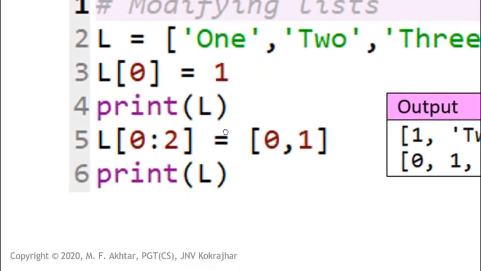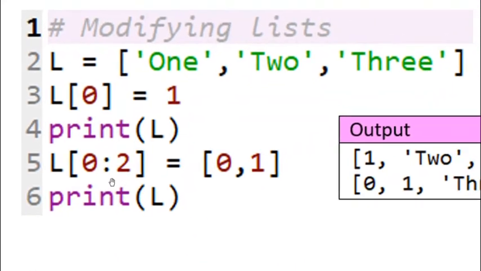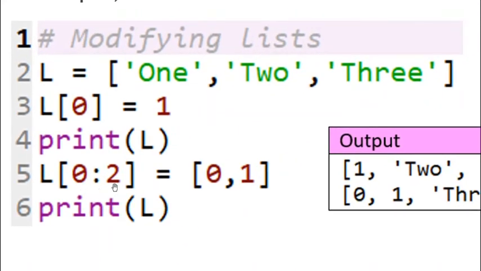Again we have taken a range also, 0 to 2. 0 to 2 means the 0 position, and the second position, meaning index number 1, and index number 2, where the value 3 is.